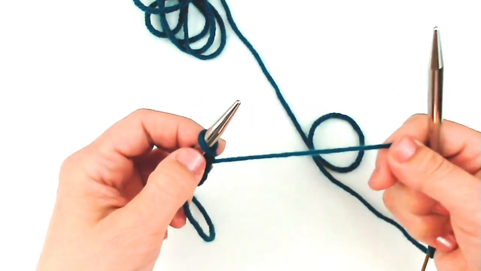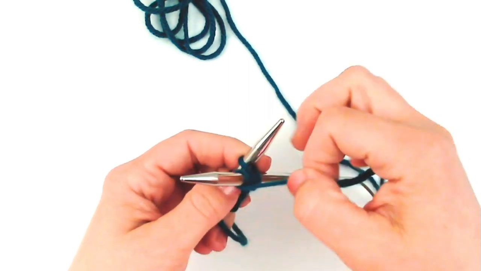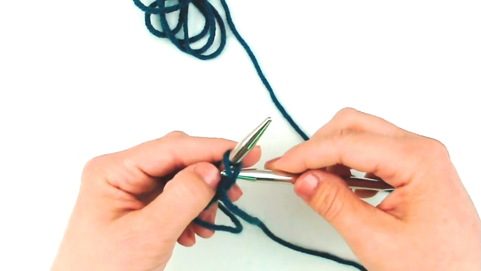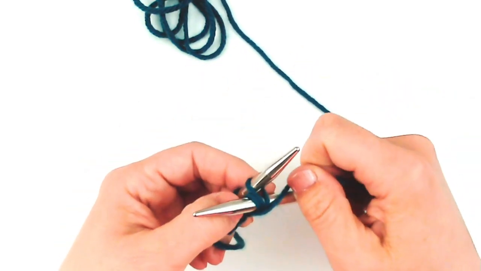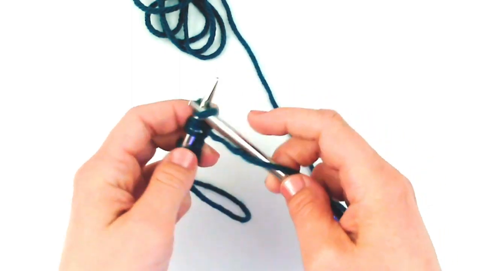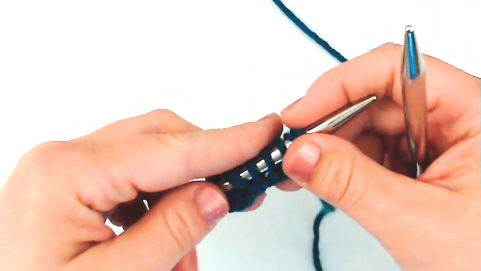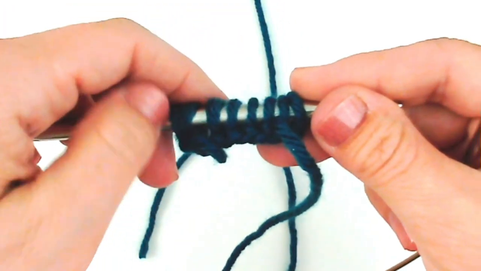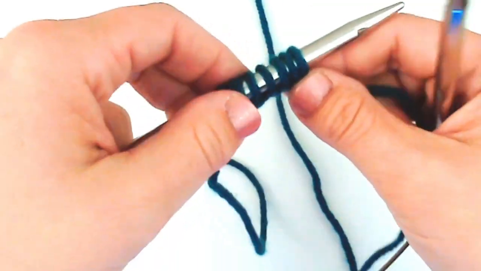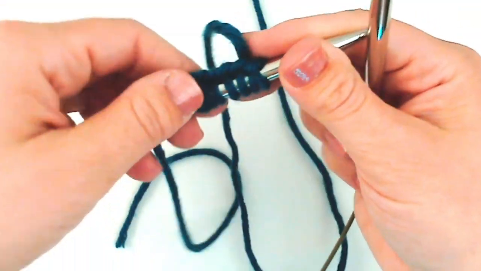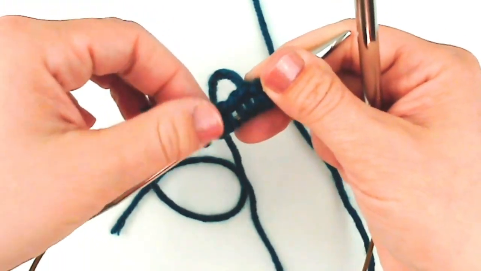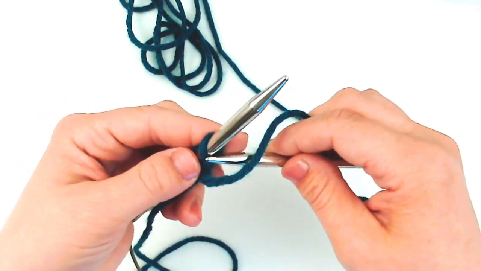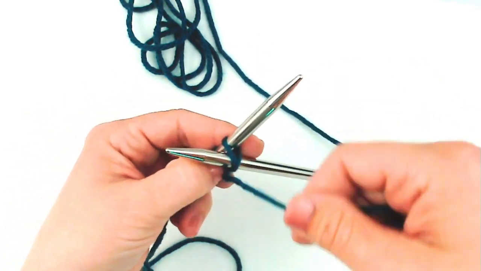So this is a very specific cast-on. You might use it when you are casting on on the wrong side for a sweater that's worked in the round. That would be one of the occasions where you would use it. Because what it does is it puts this little ridge, puts this little cast-on ridge forward, the purl bumps, and then on the other side you get a beautiful braided edge, smooth-looking braided edge. So depending on what kind of edge you'd like to pick up on or have showing on the front of your work, this might come in handy.